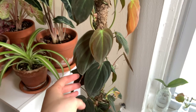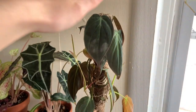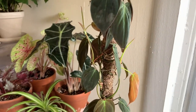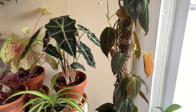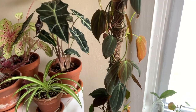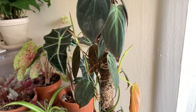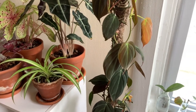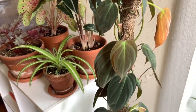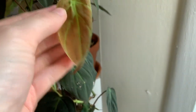I'm really excited about this guy. I want to show you him because he is absolutely loving this moss pole. I was super hesitant to start using moss poles because I was probably going to have to make one myself, and I think that they look a little funky sometimes if not done correctly. Before this guy started filling out, I was feeling kind of disheartened and not super into the moss pole, but he's starting to put out really big growth up top.